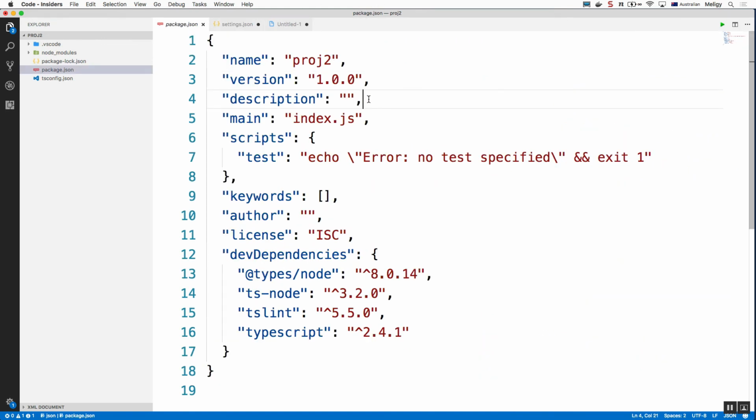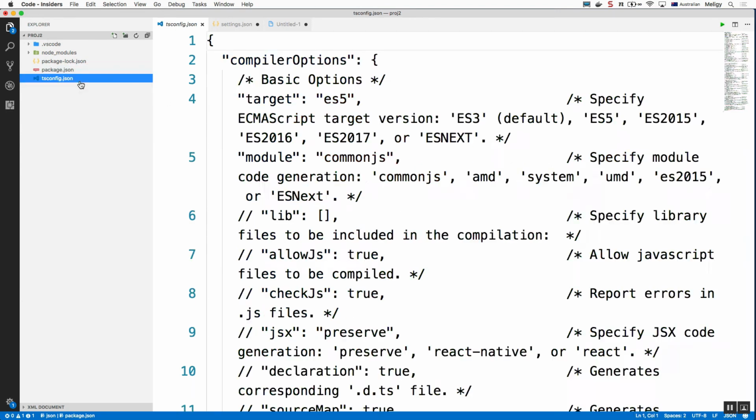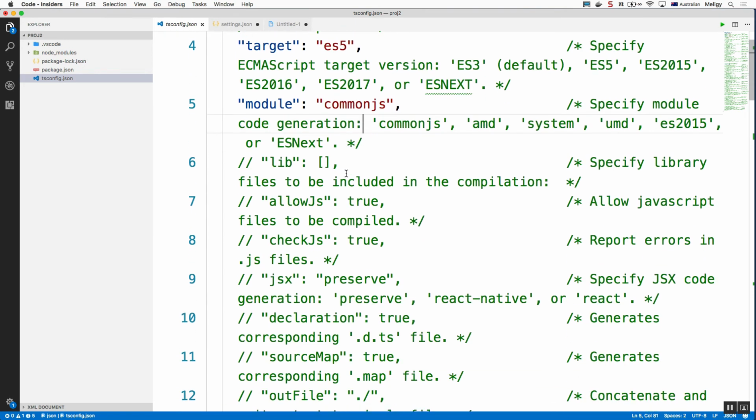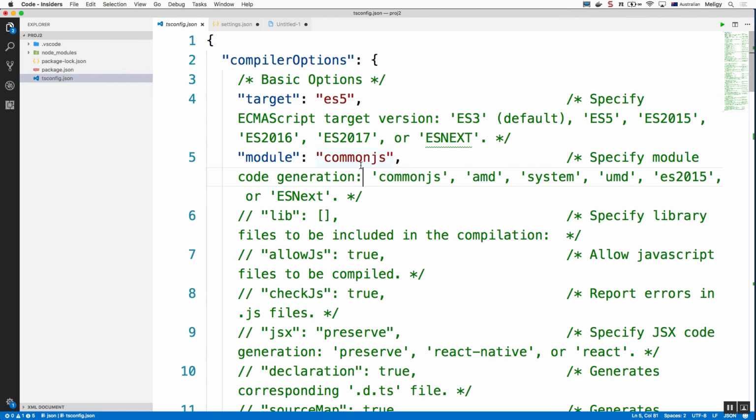So here I have this project. There's nothing special. I just created it and I added the things I told you, and then when I did init, it gave me this configuration file, which is so full of comments that are supposed to help you know all the different features, like how, for example, with JSX you can have React Native stuff and all this happening very nicely. A few things that we might be interested in is how the module system works. If you're using Webpack or Node, you'll be using CommonJS, so most of the time you'll be using CommonJS anyway.